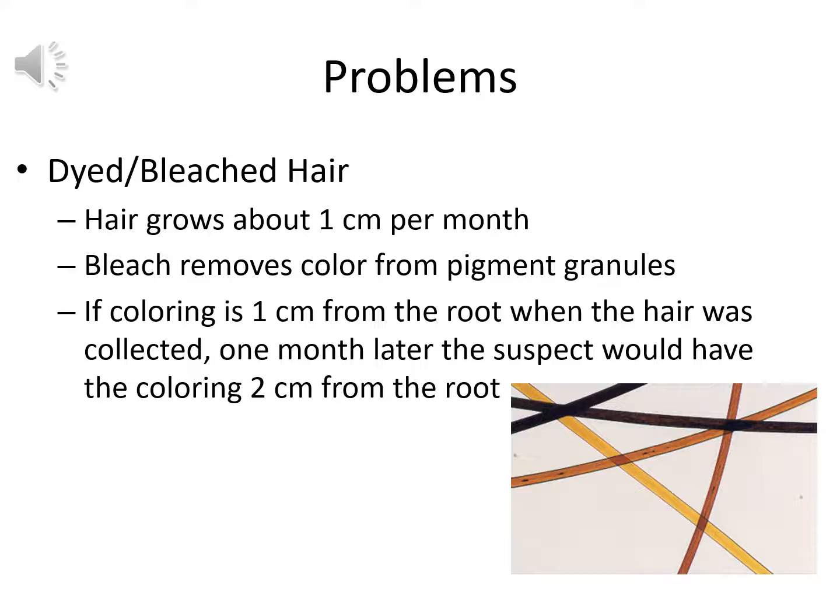So hair tends to grow about 1 centimeter per month on average, so that's a little less than ½ inch a month. Again, that's an average. Some people have faster growing hair, and the hairstylists love those people because they're more frequent customers. Other people, the hair grows more slowly. So again, it's an average, but it's about what you'd expect for the average individual.